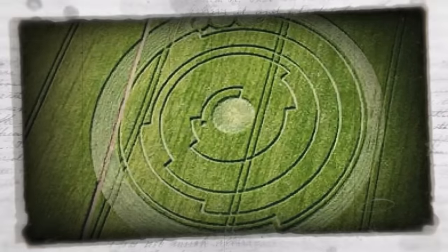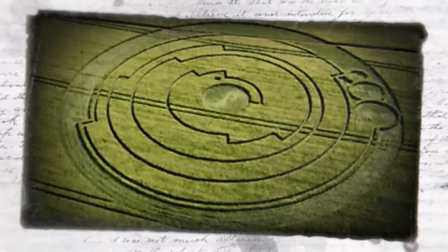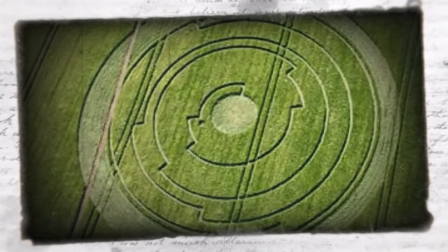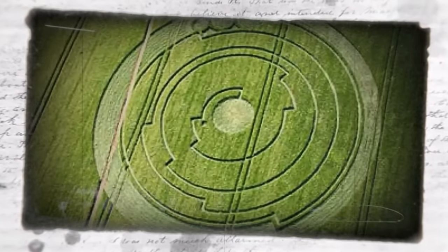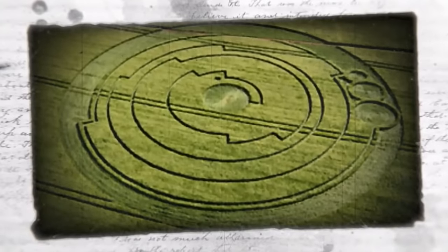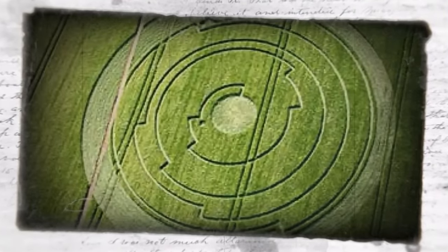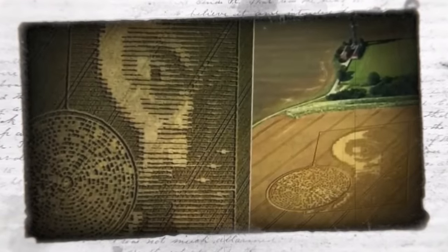Detailed inspections of the field were carried out to see if anyone had been there during its construction, but nothing could be found to indicate a human's presence. Psychological studies have been conducted on the general public regarding crop circles, and most people agreed with what they were being told — even when eyewitnesses clearly saw something else — due to what organizers call group opinion. This is the reason why some have said that the pi crop circle hasn't been featured in mainstream media — usually the ones most commonly featured are the ones easiest to explain.